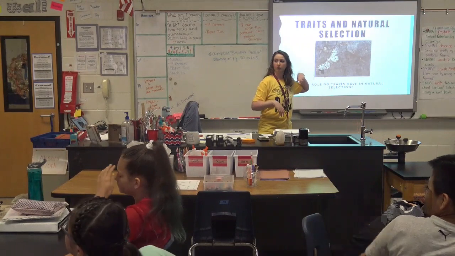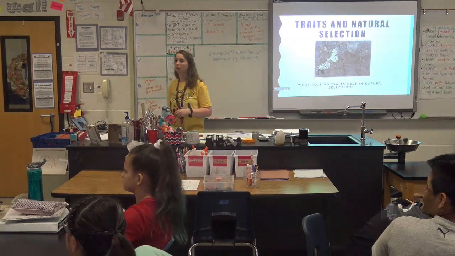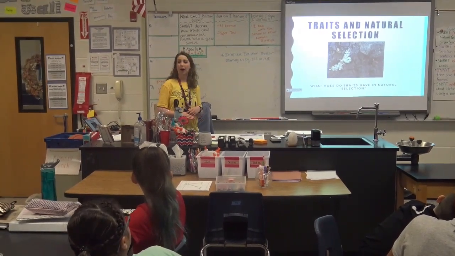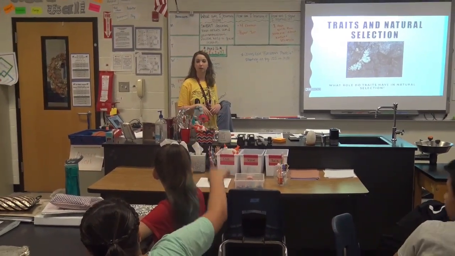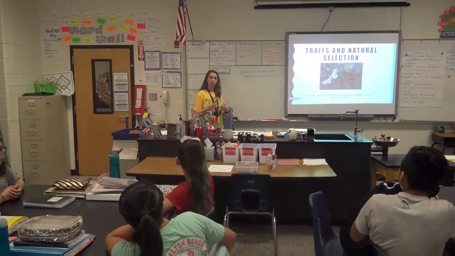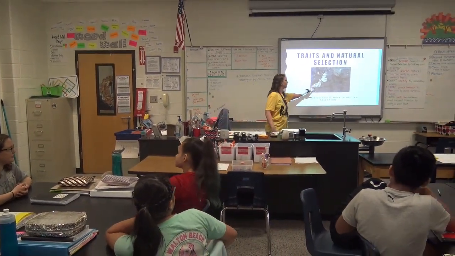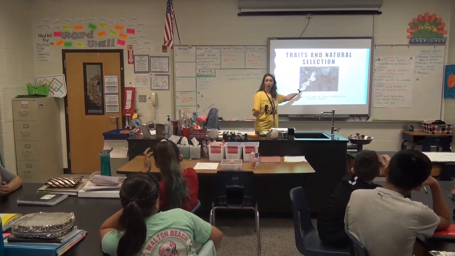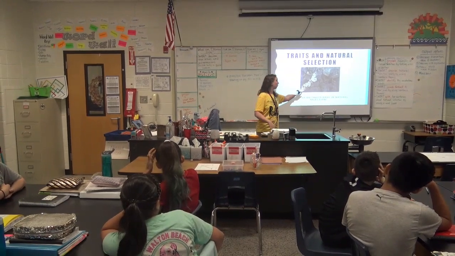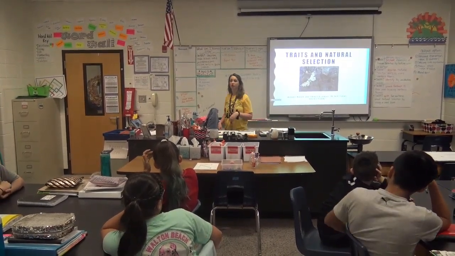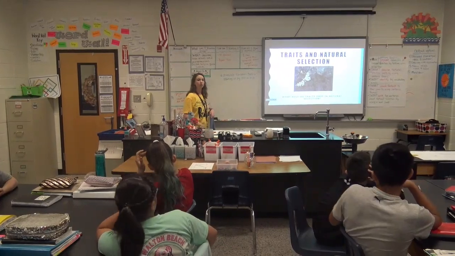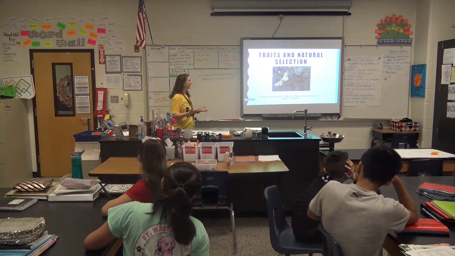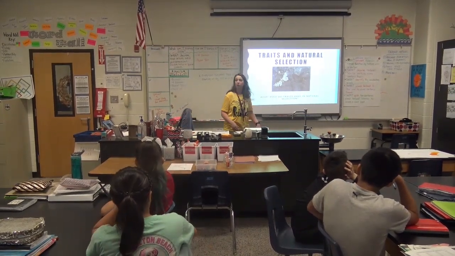What happened to them, Ava? Their population went down. Right, their population went down. Okay, their population went down. Why? Natalie? Because they were able to be seen because they were white and couldn't blend in. Right, they couldn't blend into the trees anymore. They didn't fit into the trees, so they were easily seen by birds. Okay, so their population went down. What happened to the black peppered moths? Oh, Pedro? Their population increased. Right, their population increased because they could hide better on the tree.